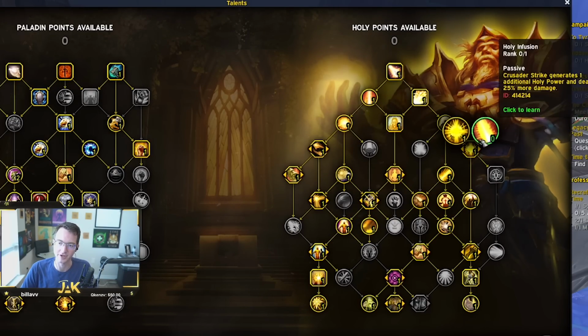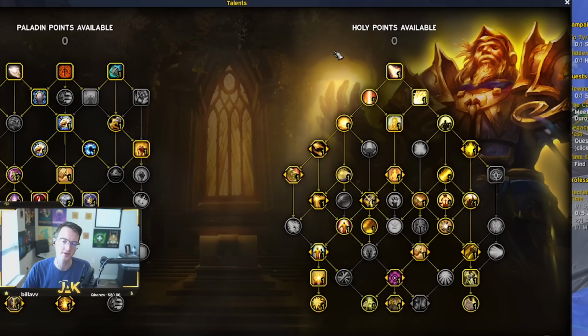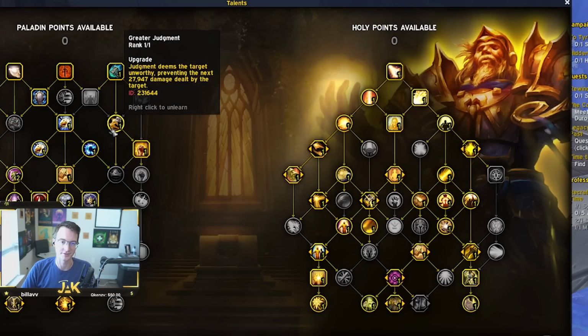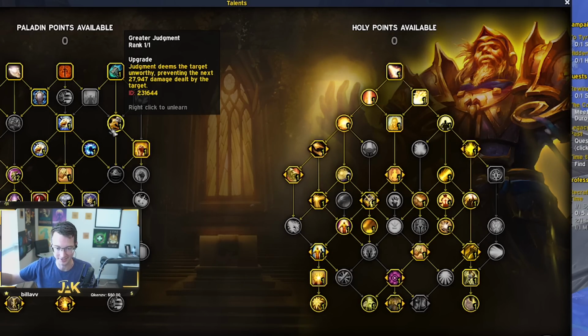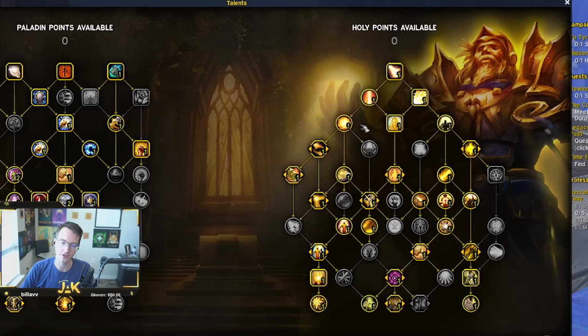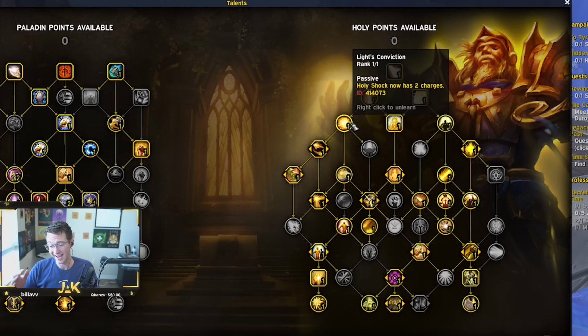Same thing with things like Veneration, same thing with Holy Infusion, like we talked about. You are putting a lower priority on casting Crusader Strikes and Hammer of Wraths, and a higher priority on your most efficient abilities, namely things like Judgment, which has received the Greater Judgment change on the class tree, where dealing damage with Judgment also prevents the damage that the afflicted enemy deals in the future. And of course, Holy Shock, which now has 2 charges and has a slew of different synergies available to it.